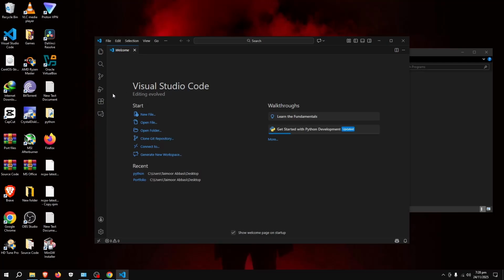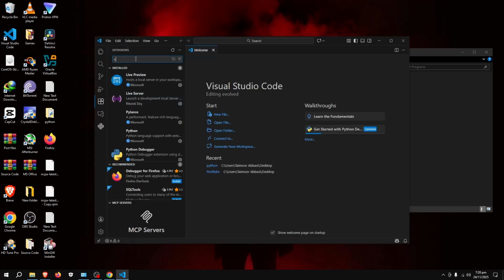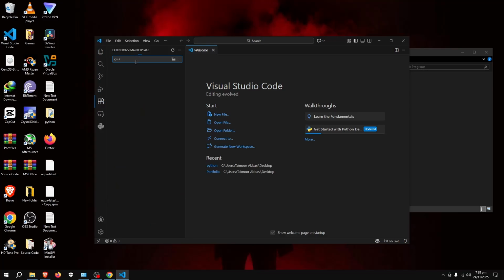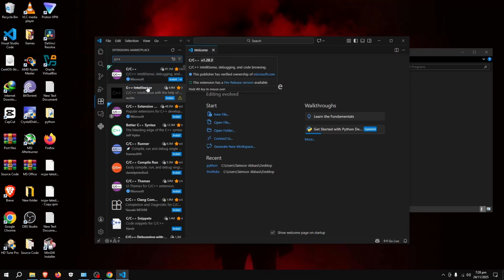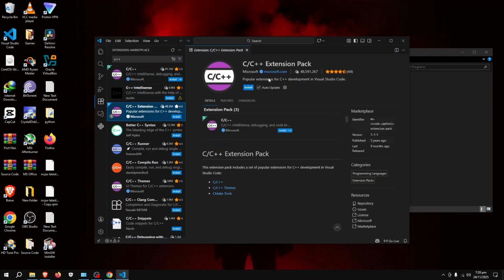And now go here inside extensions, search here C++ and click on this C++ extension pack by Microsoft. Install it. And here guys, our extension pack is installed.